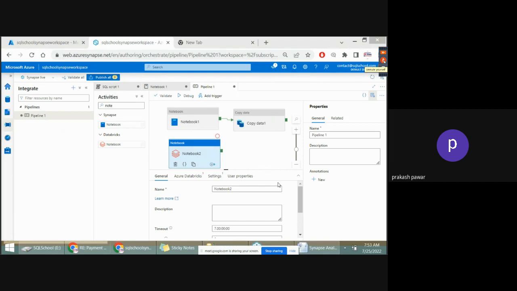For example, with Synapse Analytics, we mentioned the Spark database, right? So this might be similar to SQL Server in the license, right? Or Databricks might be something like MySQL.